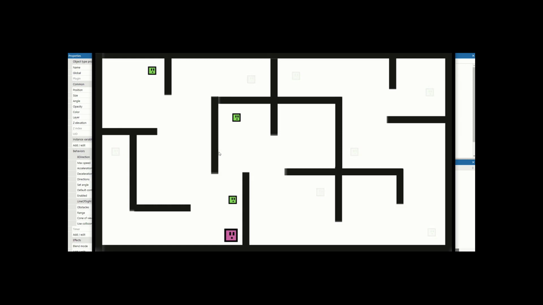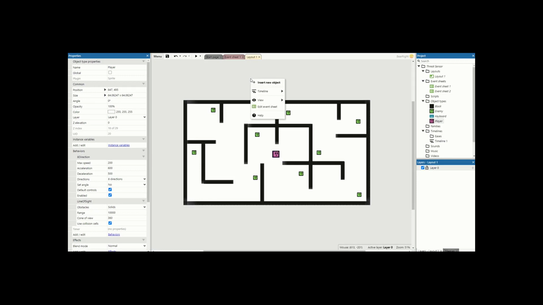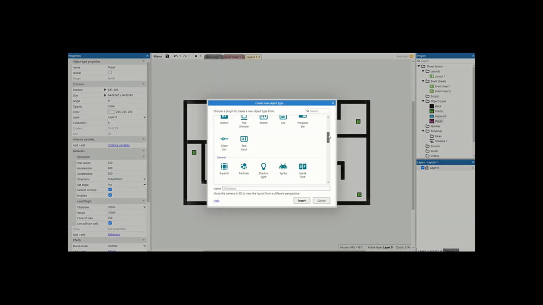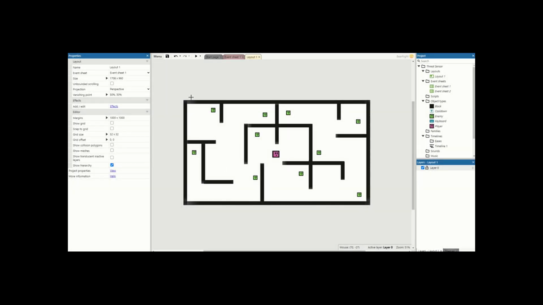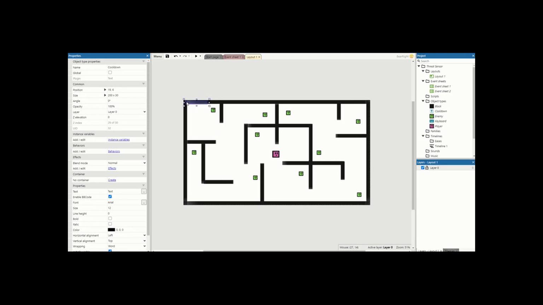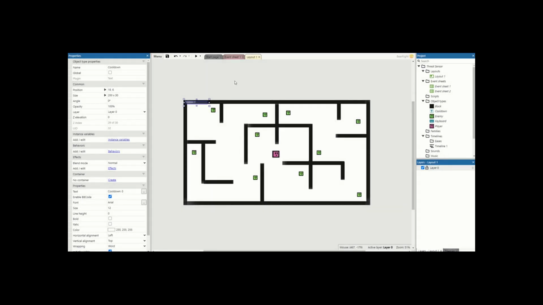Final thing I'm going to show you is just how we can add a sort of counter on how long our cooldown's left. So to do this, all we're going to do is go back to our layout, insert a new object, and we're going to get a text box, and we'll call this cooldown. I'm going to put it up into the top corner like so. I'm going to change the text to white so we can see it. So that's it. The starting text is going to be cooldown 0.